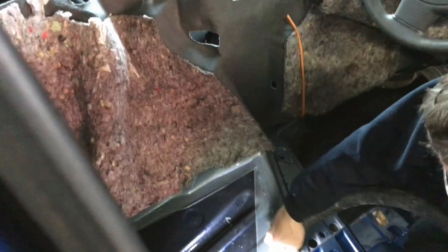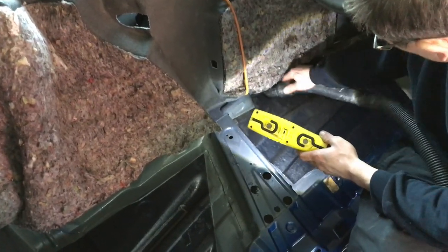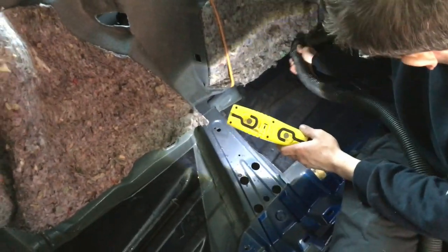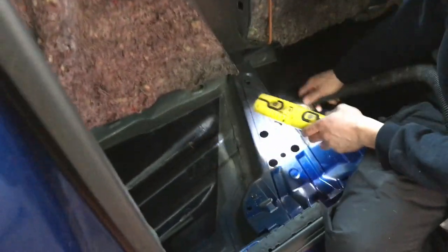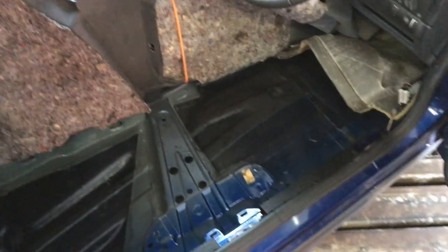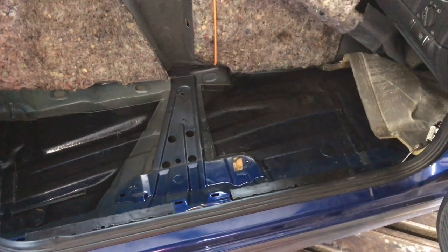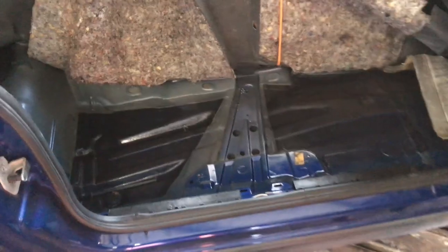So why would you do it? Why would you bother? Just leave it to dry. Well, the answer is the car's a tin box and it won't dry. Several things can affect you if the car's wet. Firstly, it's a nuisance for the window steaming up all the time, which is the easiest part of the problem. Secondly, if you leave it in the sun or in the heat, it will stink — and it can really, really smell. And of course you can get mould. If you leave the car parked with water in it for some time, you get mould and then it can be very unhealthy.